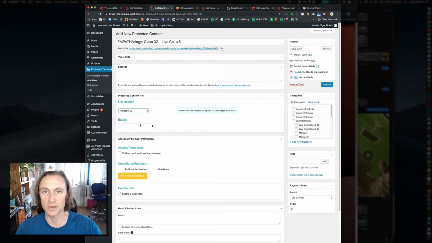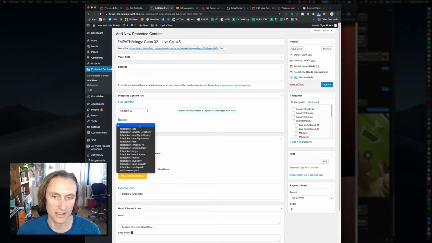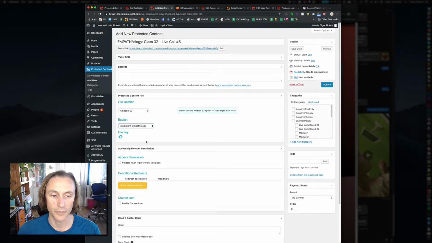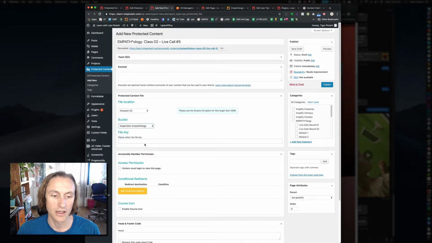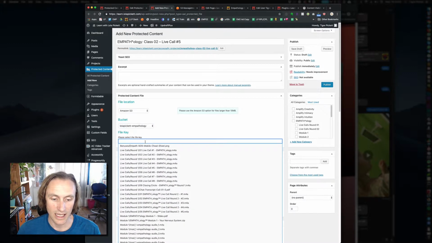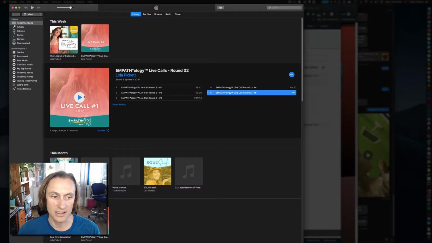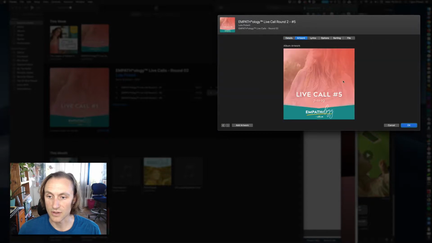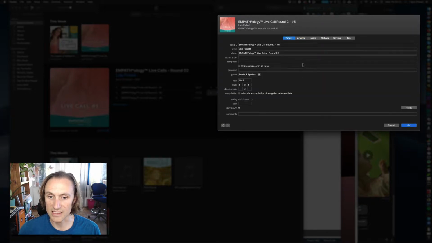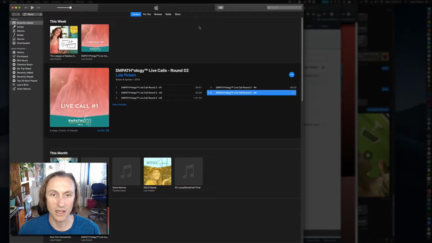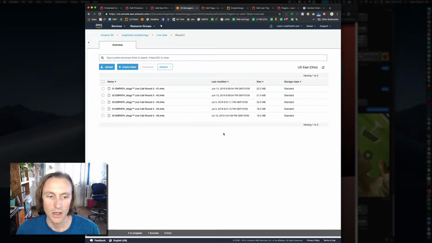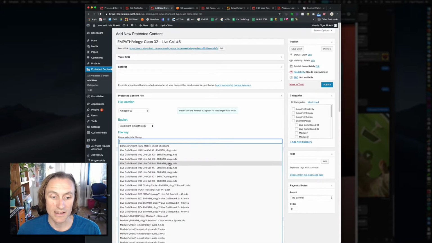You have to set this up, and they have tons of documentation on how to do this, and it was really easy for me. And then I just go into empathology. Now it's talking to the server, and then I just select the file key, because I've already uploaded it in my S3 management through here, and you can see I got my live call stuff for this track. I added my artwork, put in the details for it, all that, so we have it all there. So that's there, which means that it can find it.